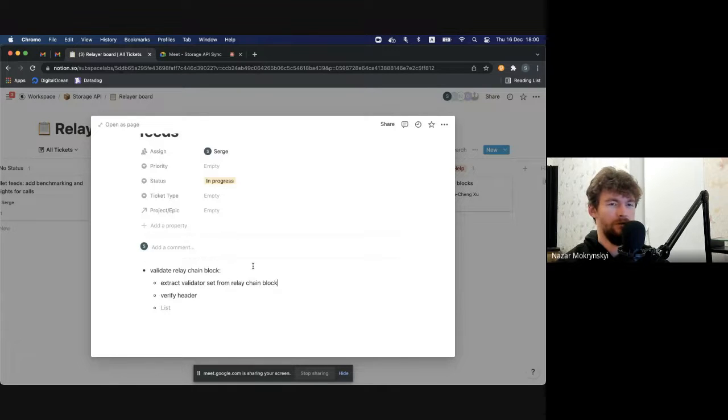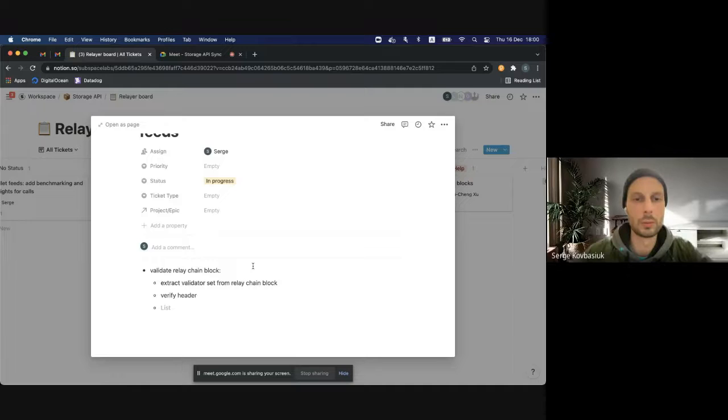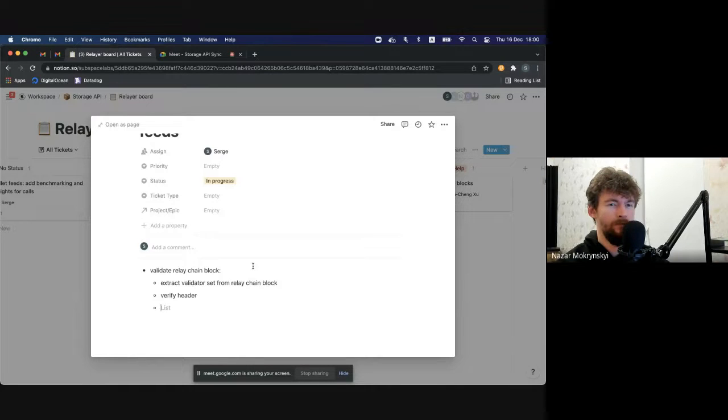And there should be some kind of current state of the validator set in the runtime, in the pallet storage on our side. So we have this current validator set we can verify against, and if it changes in the block, then we need to update it as well. But we do not need to query some trusted third party every time we need to validate it.